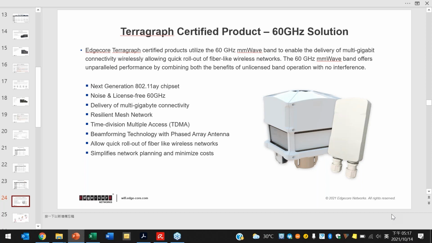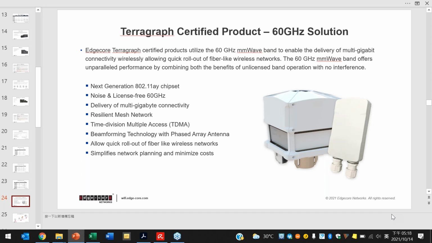Okay, then this one is the Terragraph certified product. For Terragraph, actually, we work with Facebook. So we got the technical transfer from Facebook to us. Then we optimized the whole product's performance, and we also have them under EC Cloud management. It's based on the 802.11ay chipset.